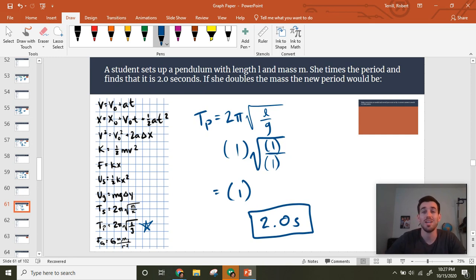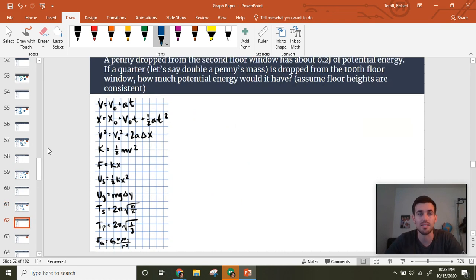All right, so that one wasn't meant to be a trick question, but it was meant to help highlight one of the big misconceptions that comes up with pendulums. So I hope that if you did make a mistake, you learned where your mistake was. Next question, again, you'll have 90 seconds.